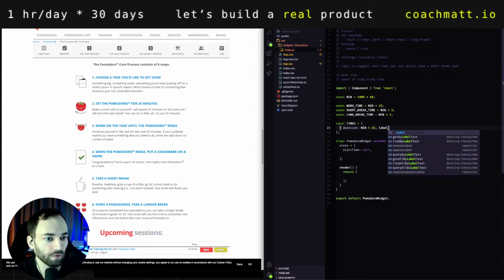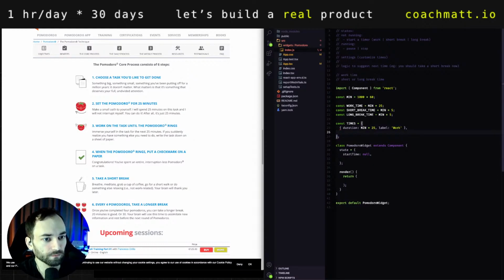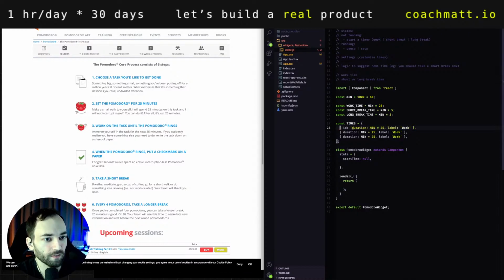A label, work, and then I'll give this an ID: work. If you aren't sure why I'm doing this, you'll see in a moment. Short break. Short break. Long break.